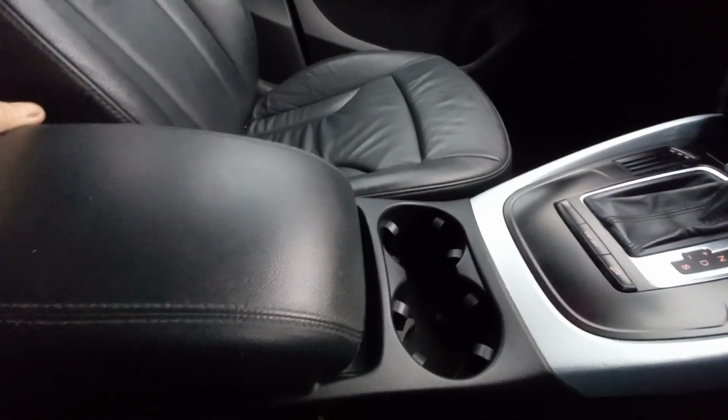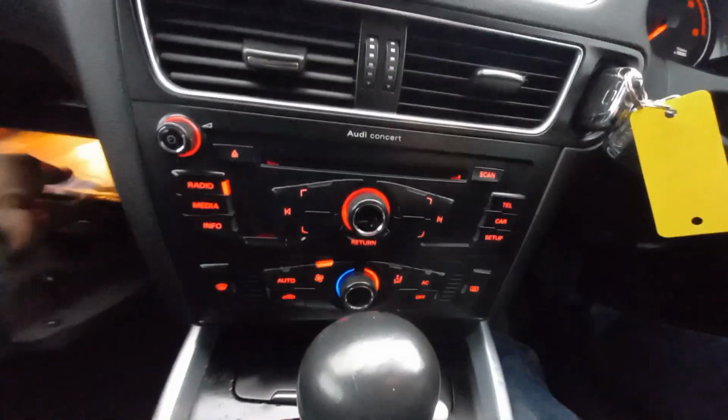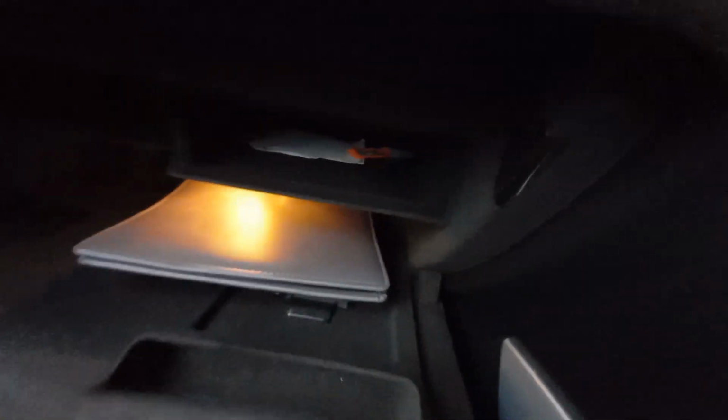Drinks holder, very clean there, you can see. Sliding armrest as well, slides up and down. And then we've got the aux input port there, CD slots there, you can see, and another 12 volt down there as well. Another 12 volt input, output. The glove box there as well, with the shelf, little cubby hole up there.